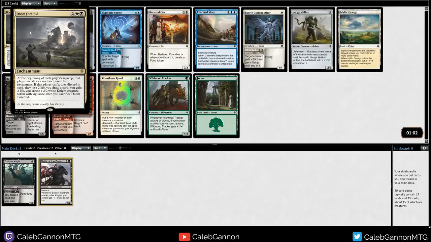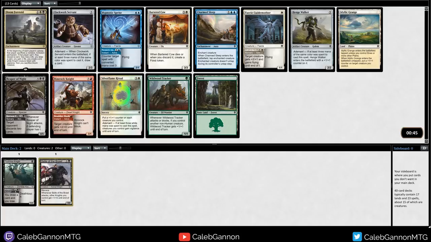Both pretty good cards. What is this? Each player sacrifices a non-land, non-token permanent. If they can't, you discard a card. They lose 2 life. You draw a card. You gain 2 life. You make a knight creature token with vigilance, then you sacrifice it. Whoa. I have no idea if that is good or not.